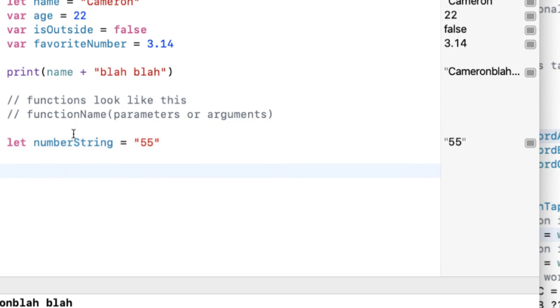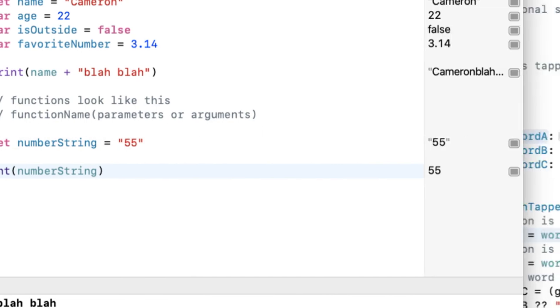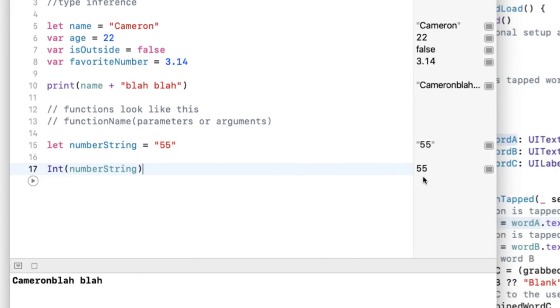So we have number string. I'm not going to print it. Instead, I'm going to convert it using a function. I'm going to write int, parentheses, number string. Let's hit play. This time we get 55 without quotes.